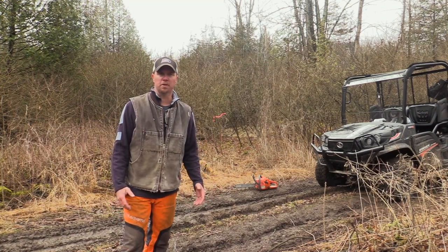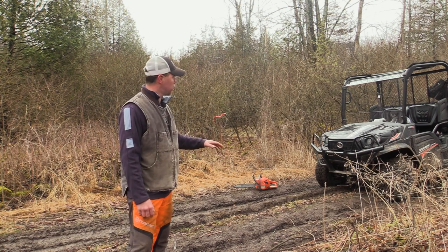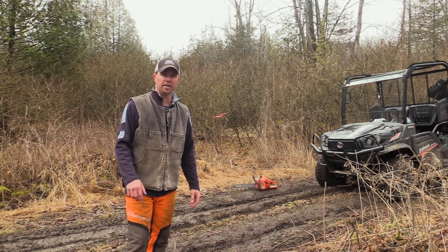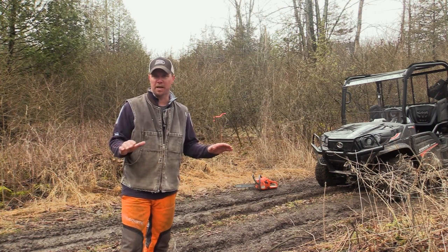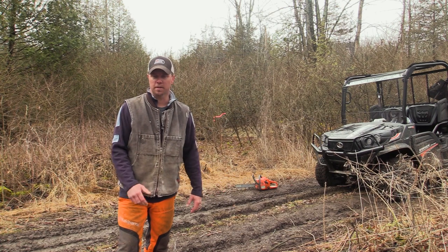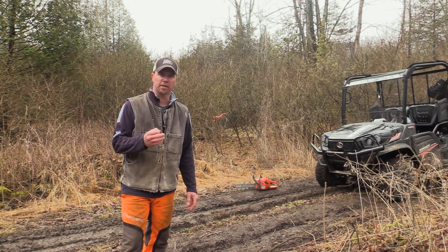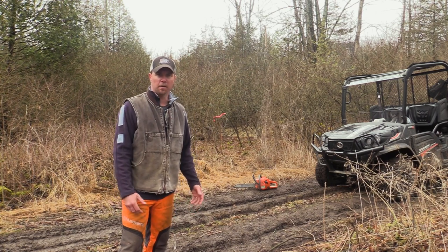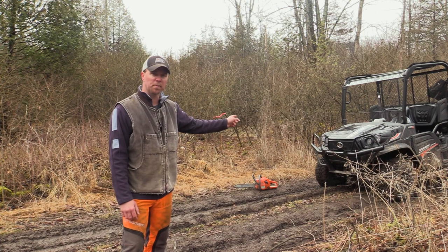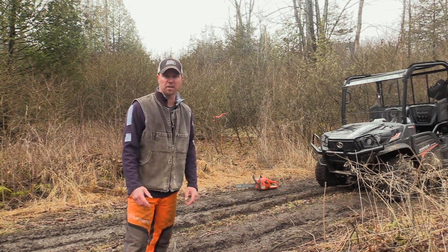On a lot of farms, you'll see very low productive areas such as this behind me. This is a small pocket that's overgrown with a bunch of prickly ash. Now, Brian and I today are gonna be cutting that prickly ash down flush to the ground in order for us to plant a product called Walk-in-Toss. It's a very simple product, highly rich in clovers. It's gonna draw deer in throughout the summer months. I've put some flagging tape in the middle of the spot, and we're not gonna cut that one down because I'm gonna explain that a little later. So let's get at it.